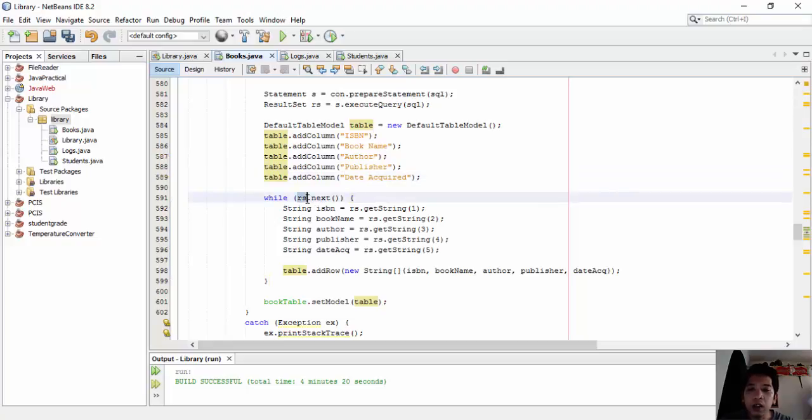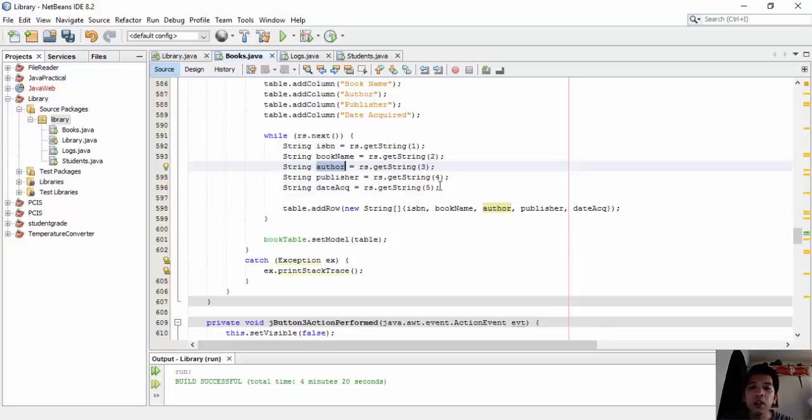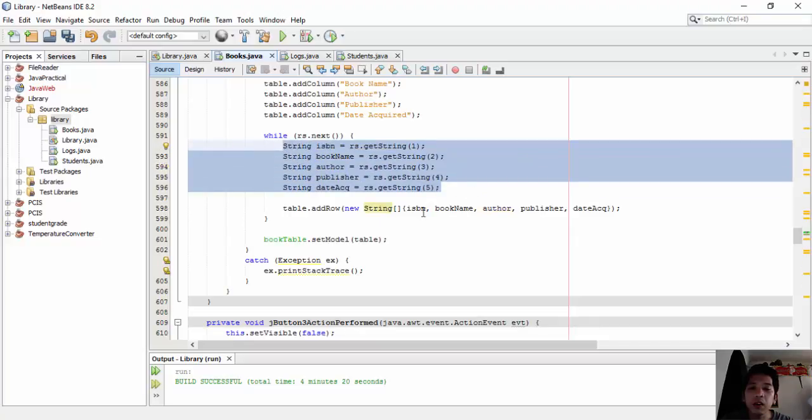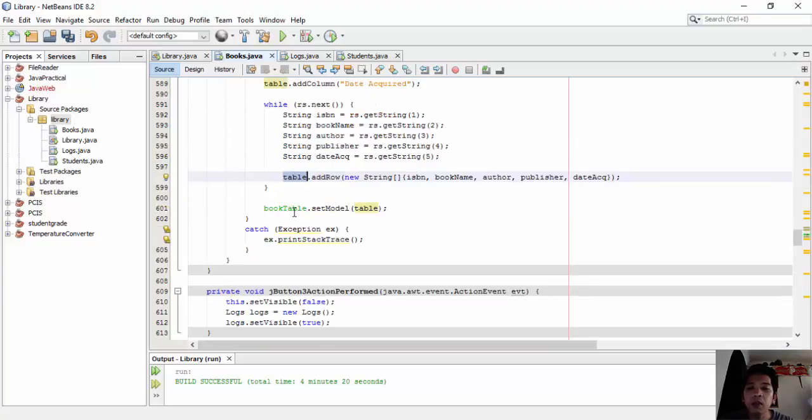While there is a result set, we get the data of each row one by one and assign it into its corresponding variable. Then we have that row, we create a new array of strings, and we add that row into the table. Then we set a new model of the book table which contains the searched books.